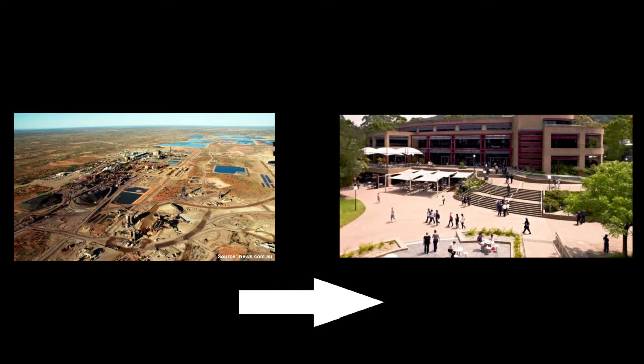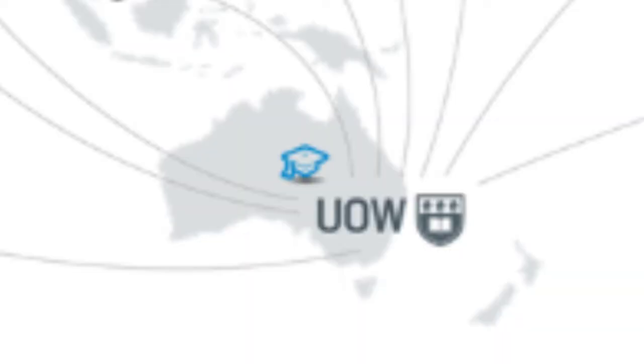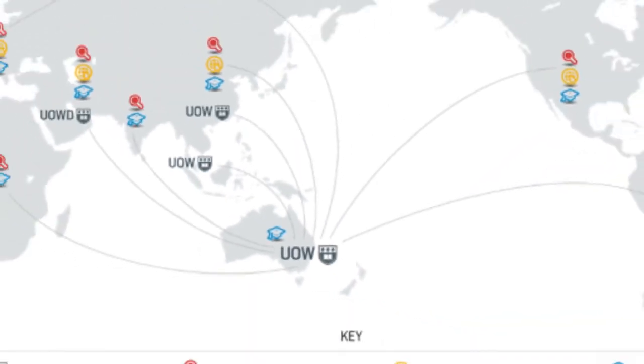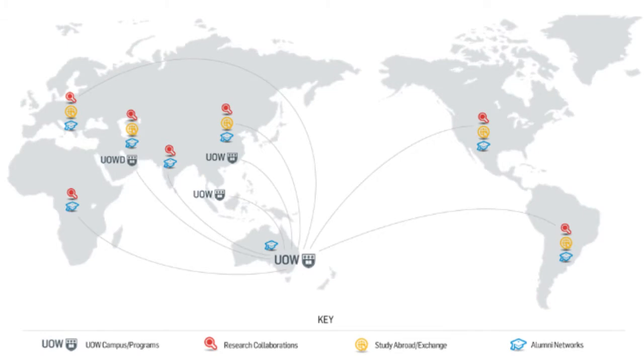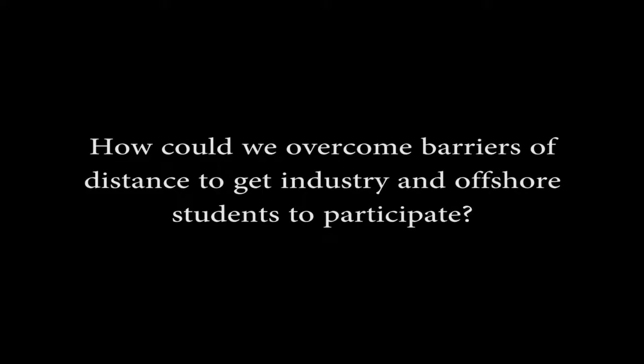To do this, we called upon members from industry to provide technical advice, regardless of their location, to allow the students to test, refine, and practice their proposals before presenting to the board. Offshore students were also invited for raising intercultural awareness. The question is, how could we overcome barriers of distance to get industry and offshore students to participate?